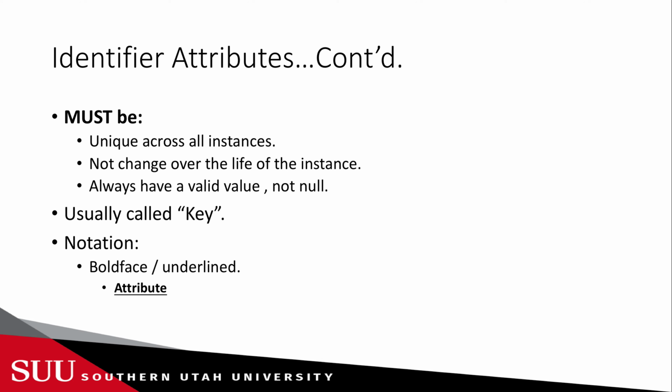Now, can first name be an identifier? The answer is no, because we might have some people with the same first name. And can birth date be an identifier? The answer is in most cases no as well, because every day we have many people that are born. So if we have more people born on the same date, then we will have the same identifier as well. So these both are not valid identifiers.